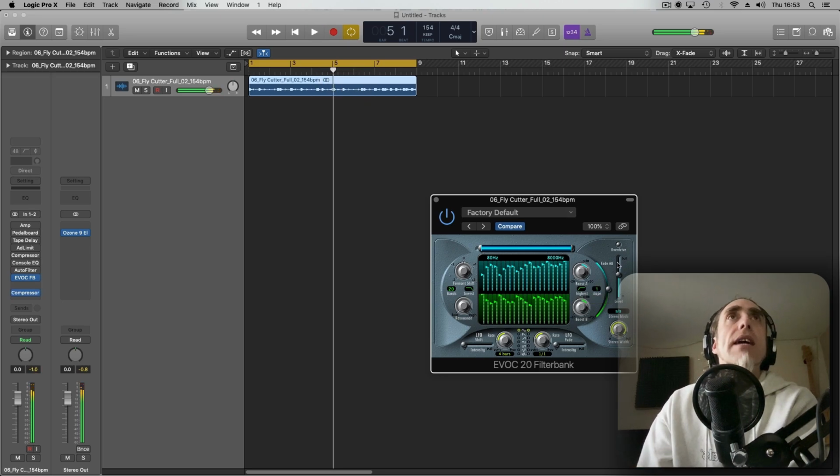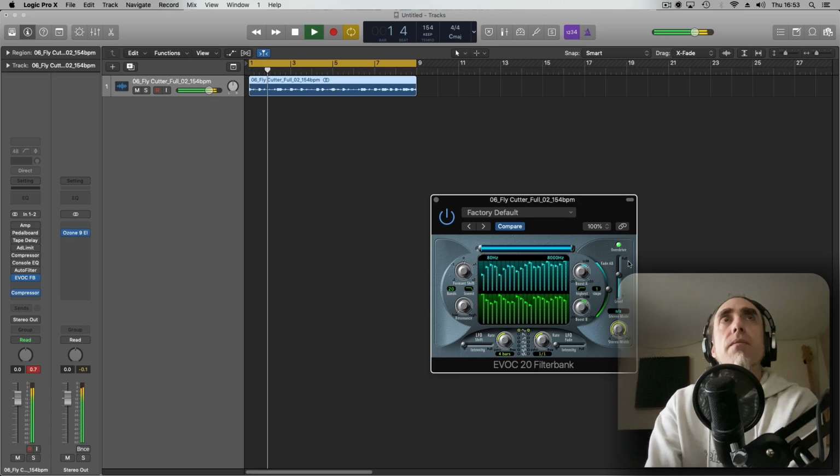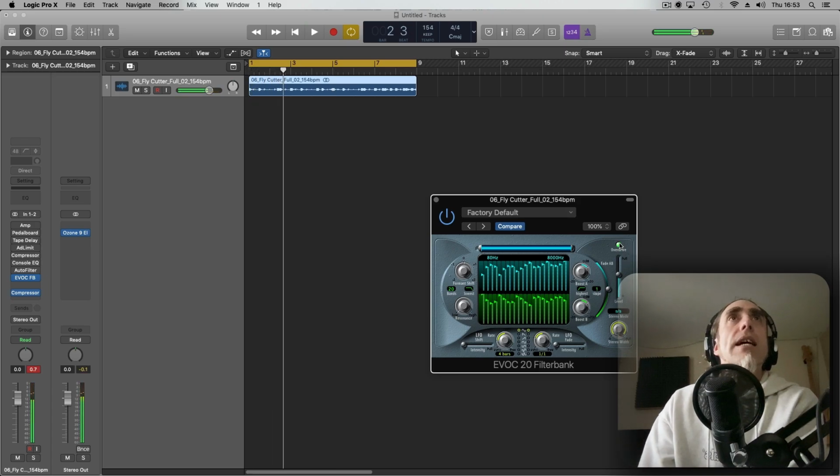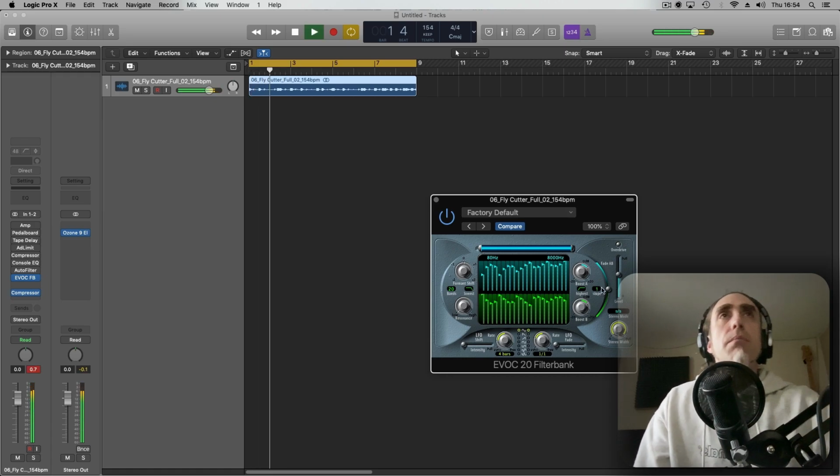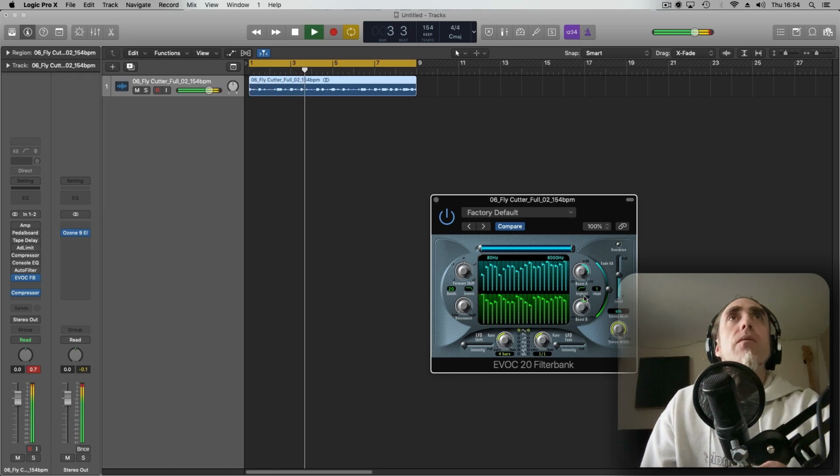Now we do have an overdrive here. We can make use of that. But what we can do, so I'm just going to pull back the output. We also have a different slope here, which gives us a different characteristic.